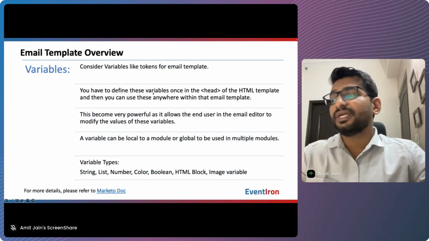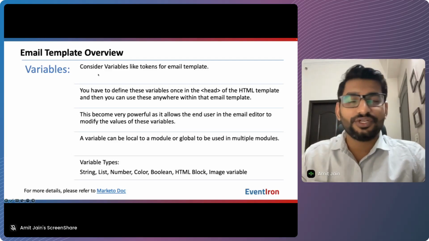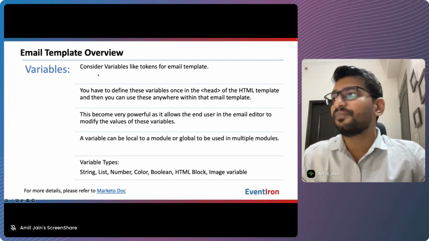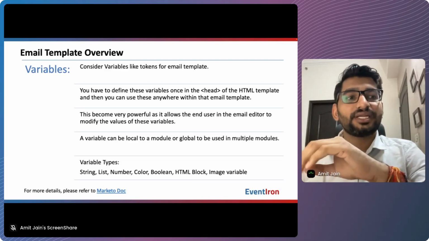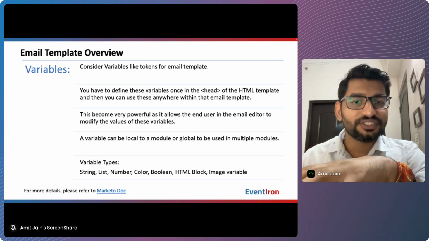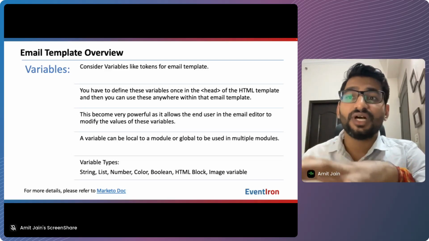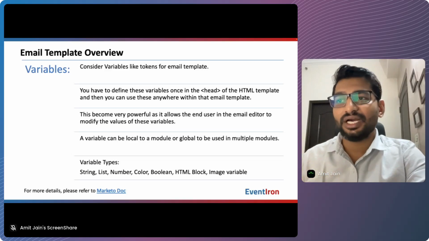Then within elements, as I was mentioning, you can have variables, right? Not just for elements, but for your containers and for your modules as well. Usually we use variables to define certain things like background colors, or maybe the border of a specific section, or if you want to hide or show a specific thing within your email editor.